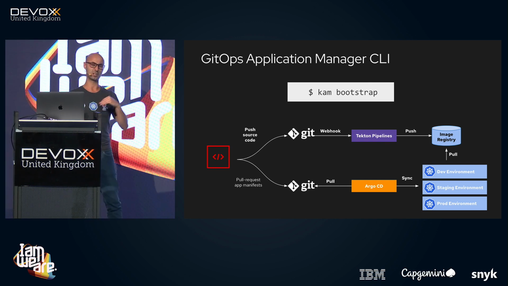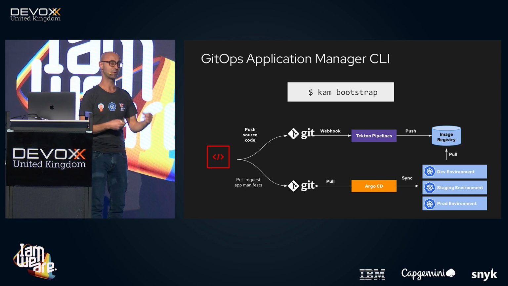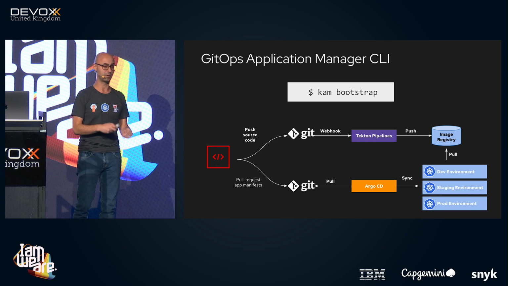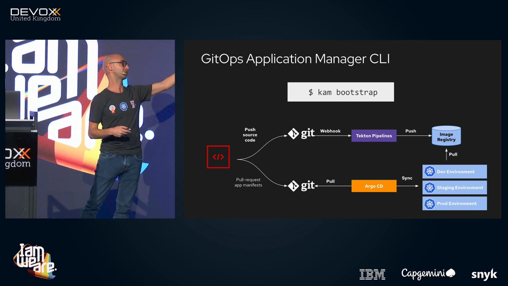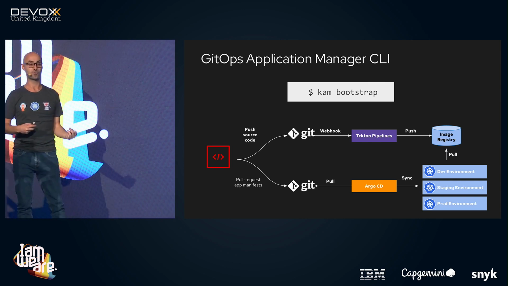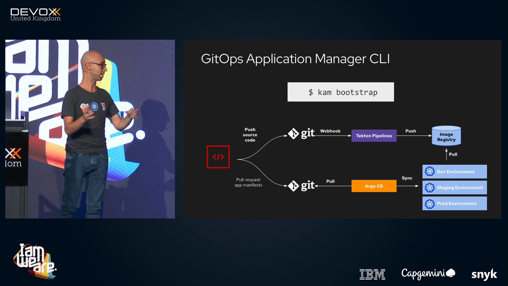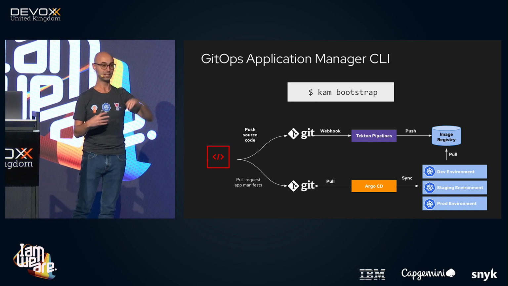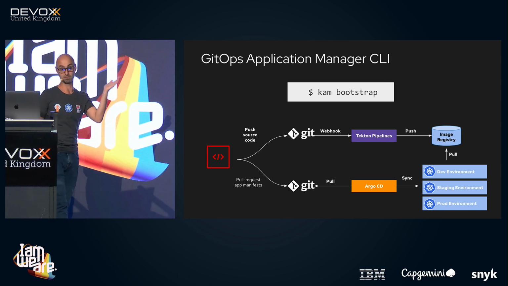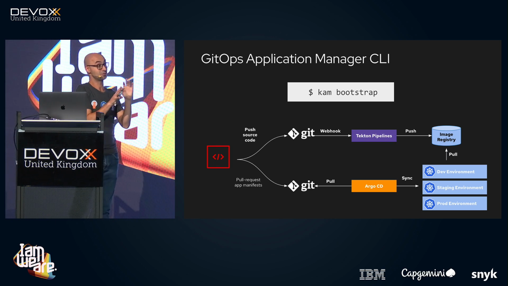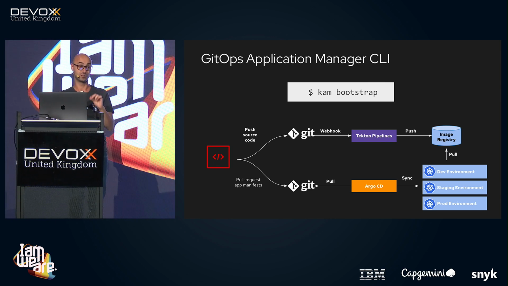Of course, you will see that there are a lot of YAML files. Yeah, I know that some people hate YAML, say, we're going to go to JSON, and then with all these brackets, you go crazy as well. There is a tool called KAM: you do kam bootstrap, and it detects the kind of project that you've got, for example Java project, Go project, whatever, and it generates all your Tekton pipelines and all the ArgoCD deployment files for you. But it's just a project. Usually it generates something that is OK, and then you start changing it. But at least you don't need to write all the YAML files.